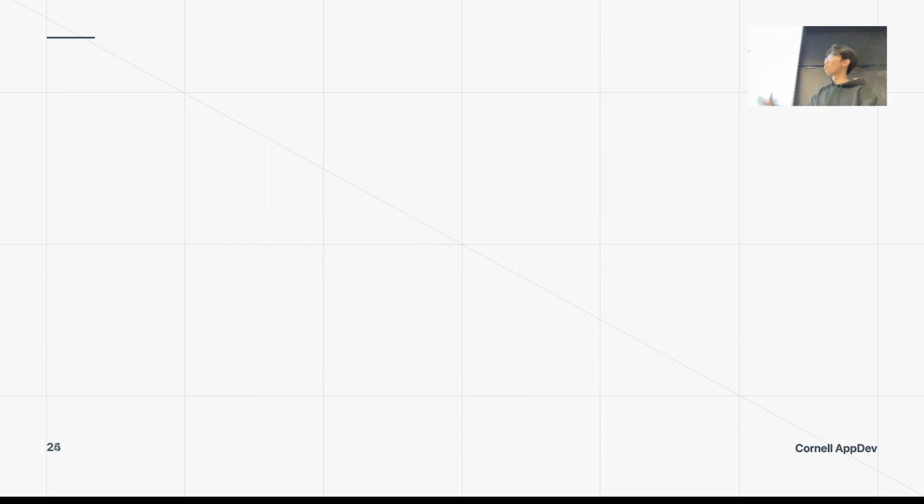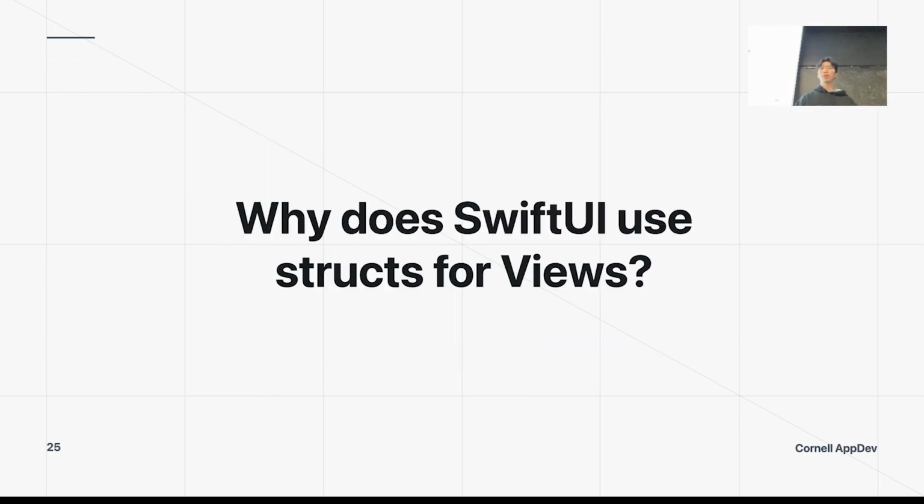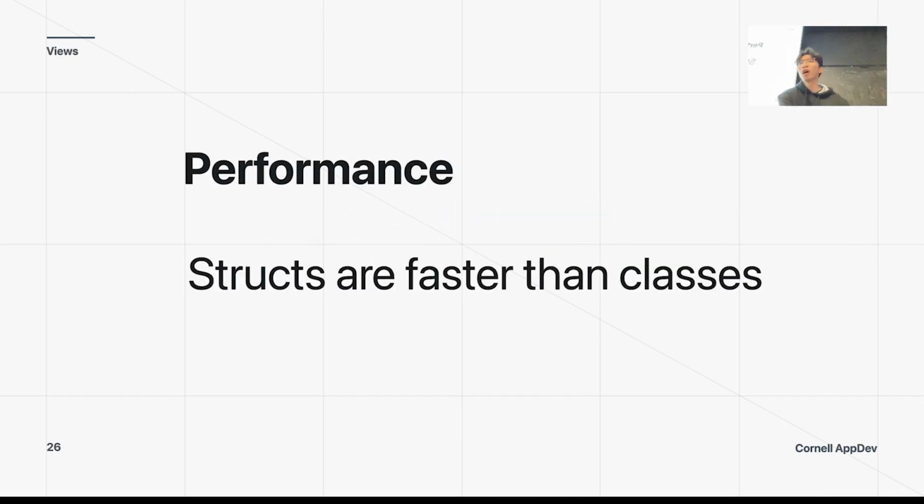So why does SwiftUI use structs for views? Well, as we all know, structs are much faster than classes. It's because structs live on the call stack and classes live in heap space in memory. So that's why structs are a lot quicker. And when we're creating apps, we really care a lot about performance. So that's one of the reasons, but that's not the main reason.